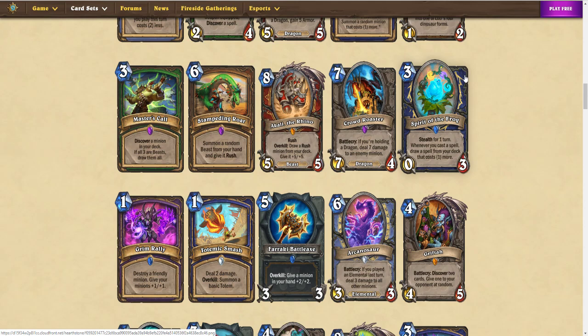Next. Crowd Roaster, 7 mana, 7/4 dragon. This might go in the dragon package that we have seen develop for warrior, possibly priest as well. So if you're holding a dragon, deal 7 damage to an enemy minion. Yep, that's a lot of damage.